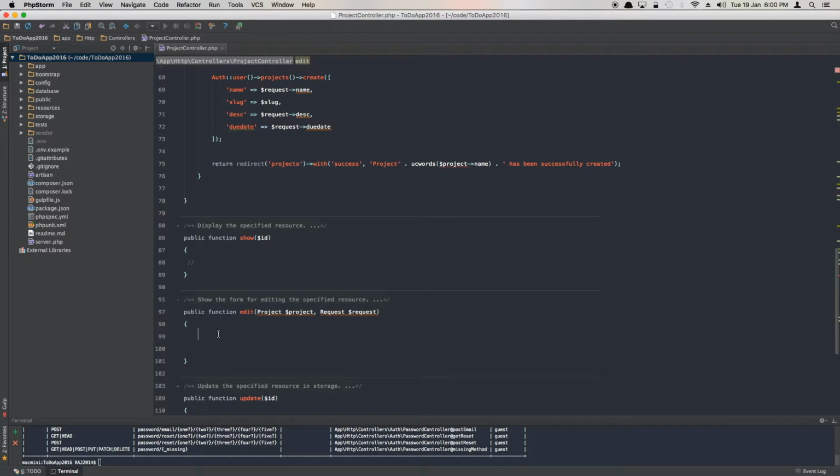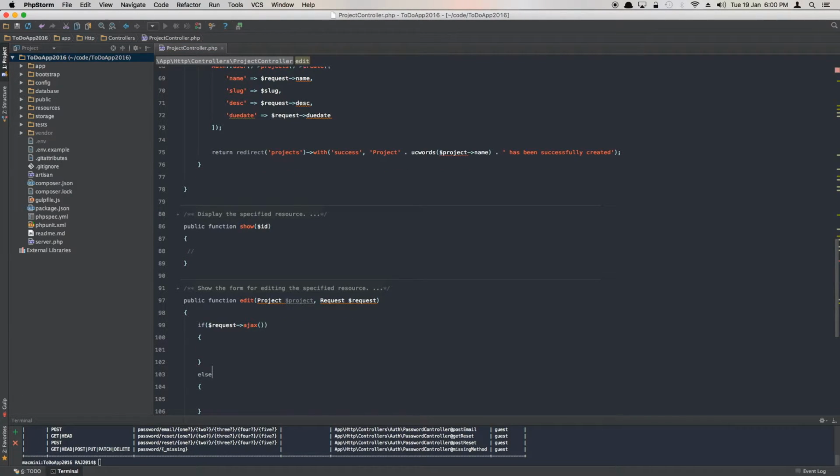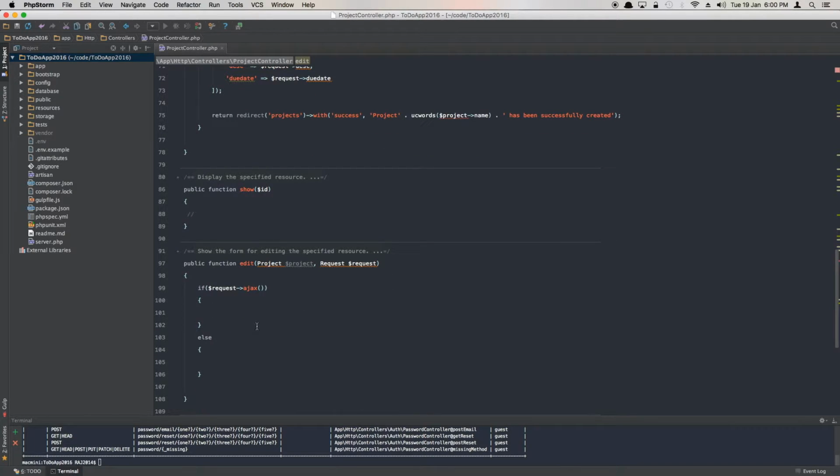Whether the request is AJAX, then do this. If it's not AJAX, then don't do this. Now essentially what happens is we are only taking care of AJAX requests because our form is based upon AJAX, and else. Now our form is using AJAX to retrieve data, and the method is going to be post, which we already registered in a route.